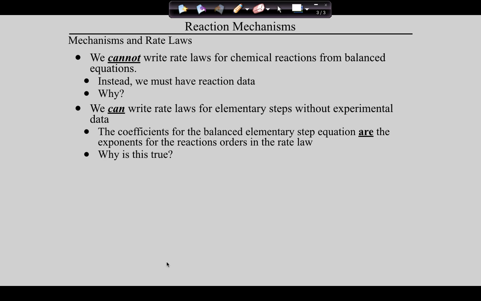So, guys, let me let you catch up because it's really important you understand why. The thing that was really cool, though, is when this first bullet point came up where it said we can write the rate laws for elementary steps, some of you, without even knowing it, started to explain why. That's cool. You guys are pretty smart.